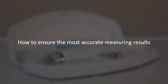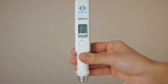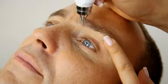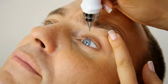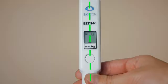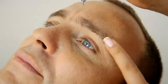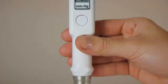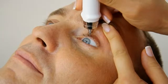How to ensure the most accurate measuring results. Follow these simple rules to achieve precise measurements. Ensure a proper grip and gliding movements of the tonometer. Provide support for the hand to make your own movements more precise. The patient's gaze must be fixed at the test object. Place the tonometer strictly upright. Stretch the eyelid smooth, avoiding any folds. Place the tonometer rod properly and make sure it doesn't shift along the eyelid surface.